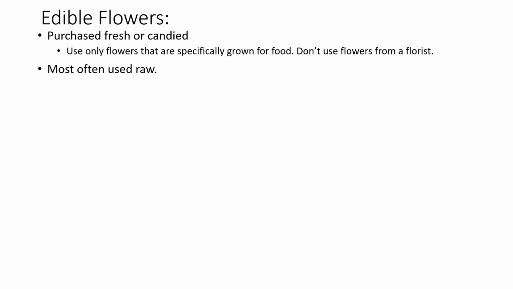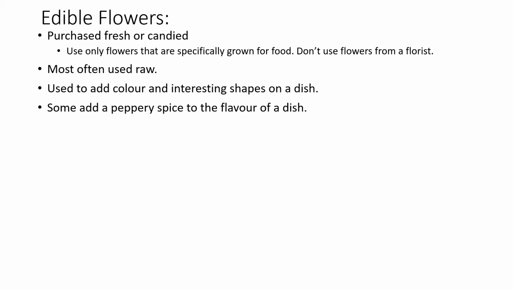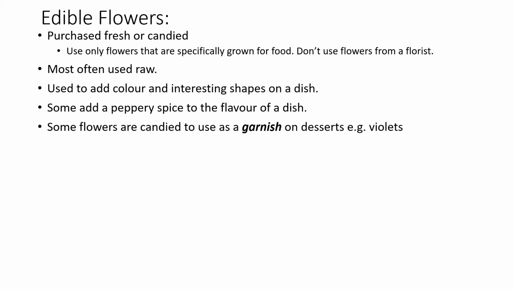Most often edible flowers are used raw. I am really hard pressed to imagine or think of a time where I've seen them cooked. They are used to add beautiful color, interesting shapes on the plate. Some of them will add a peppery or floral flavor to a dish. Certainly can enhance dishes with edible flowers. As I said, some flowers, particularly the violets, candied to use as a garnish on desserts.